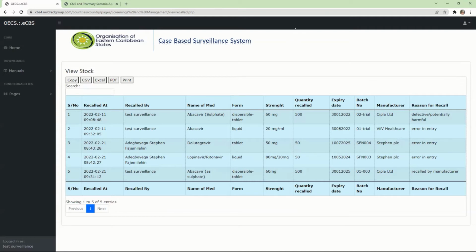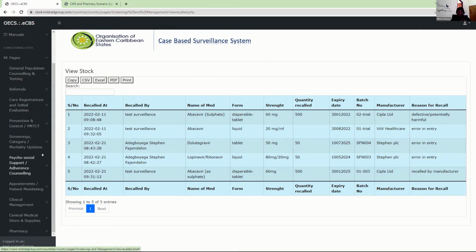But that means they would have to do it from the pharmacy end also, yeah? Yeah, the pharmacy will have to recall too. So if the pharmacy had received the stock and they have it, the pharmacies will recall from their own stock just in the same way. So any more questions? In the absence of questions, I will move to the pharmacy.